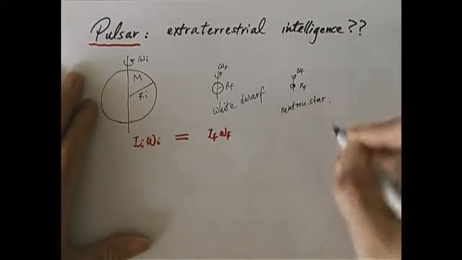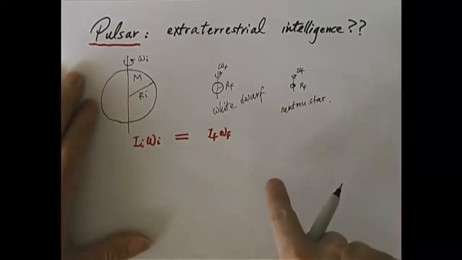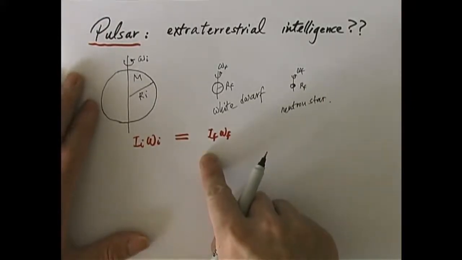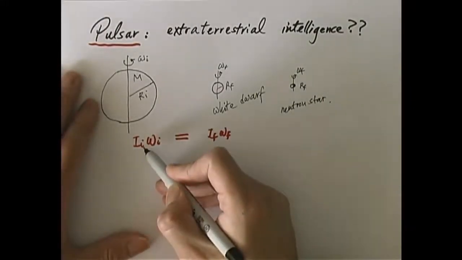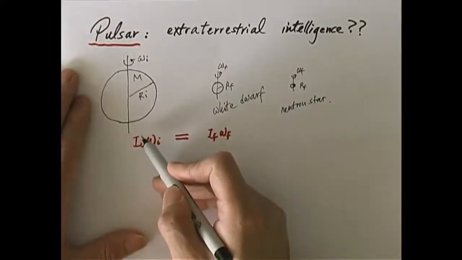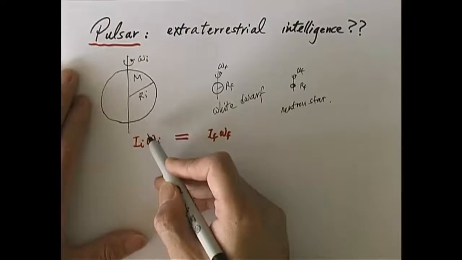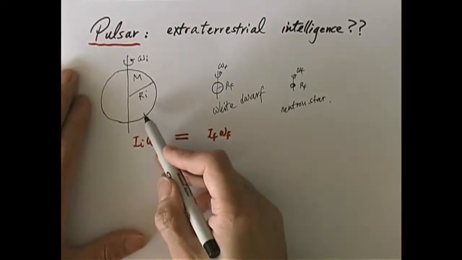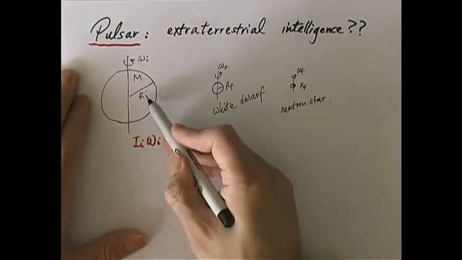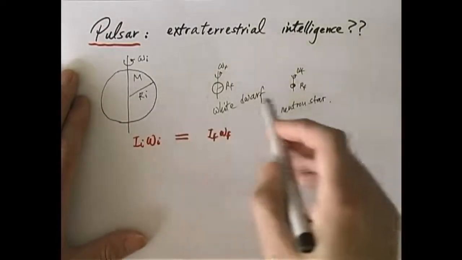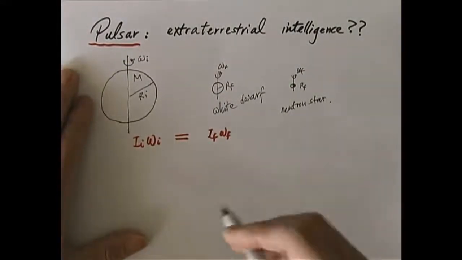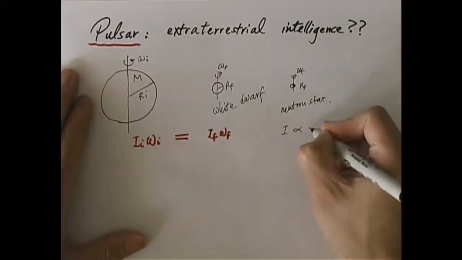How fast does it spin? Well, we can roughly figure out the rate of spin using the conservation of angular momentum. If it's a uniform sphere, I initial will be equal to 2/5 of m r squared. Of course, it's not quite uniform, but roughly speaking, I initial should be proportional to the radius squared times the mass. Let's say the mass doesn't change by much, so I goes like radius squared.